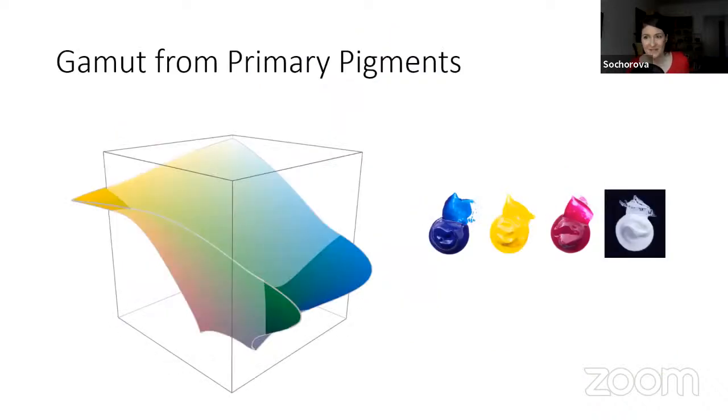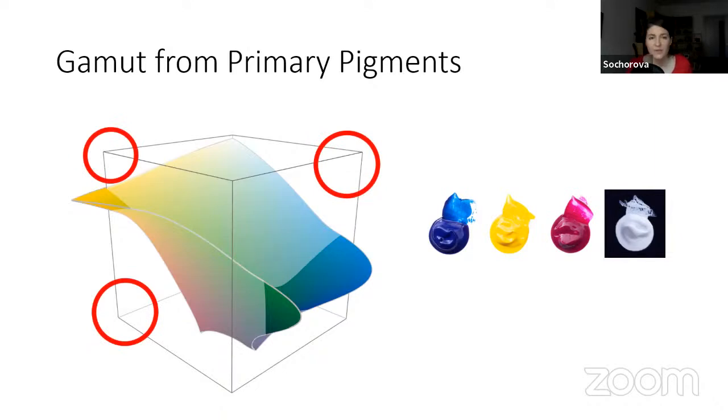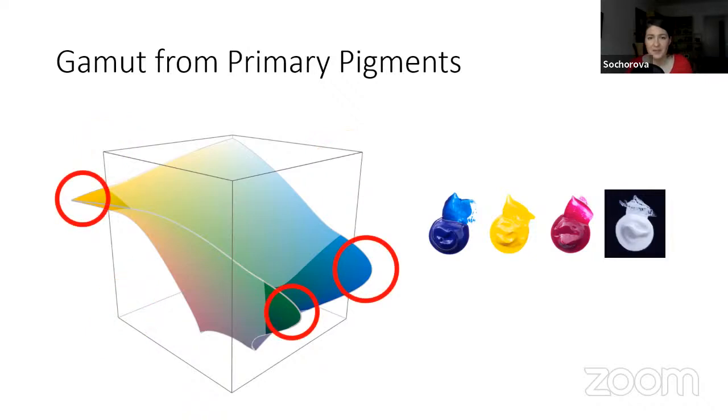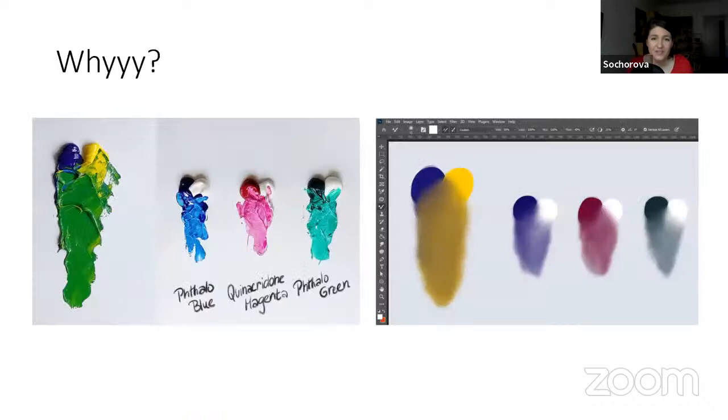So now about some issues that we faced. This is the gamut from the primary pigments that we chose. So these are actually the RGB colors that can be reproduced with those pigments. But obviously there are some RGB colors that cannot be mixed with real pigments. And another issue, there are pigment mixtures that cannot be represented in RGB because they're outside of the gamut. So that was a problem. But I don't want to get into details of how we solved this because it's not really important now. I wanted to focus on this huge gap and why there were papers about pigment mixing in computer graphics lying on the table for 3 decades and none of the painting software had it implemented. And our guess was that it was too impractical.